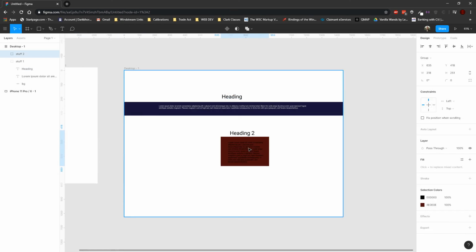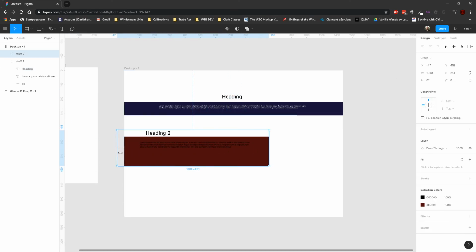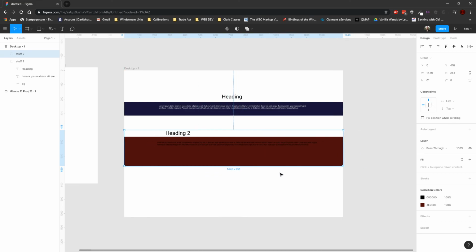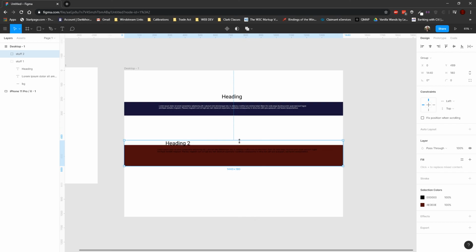Now if I want to bring my other box in, we just do the same thing, duplicate what we did before, and bam, now you've just taken a mobile site and moved it over to your desktop. If I'd have known this, it would have made life a lot easier for that first project.